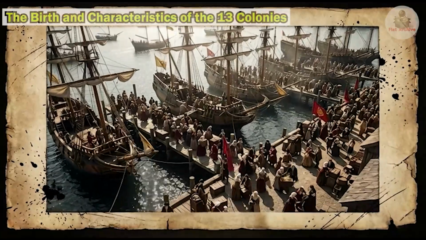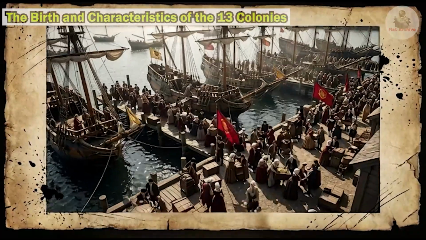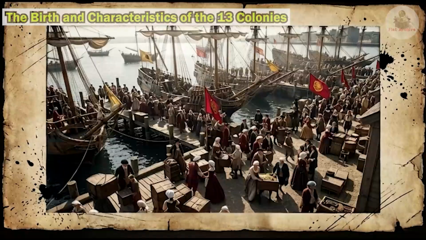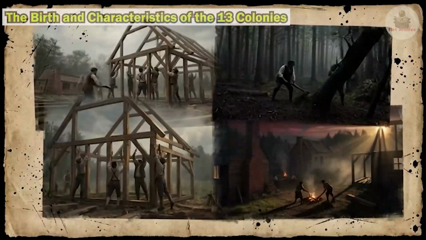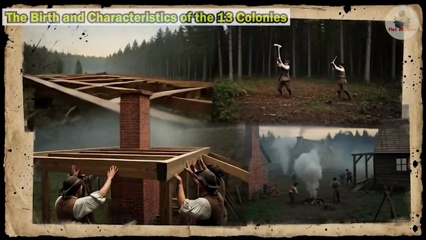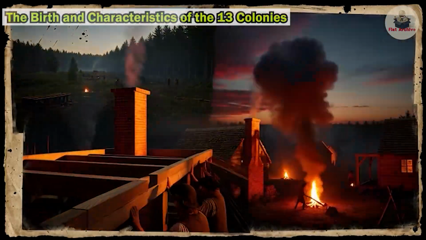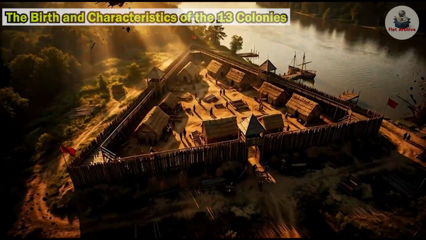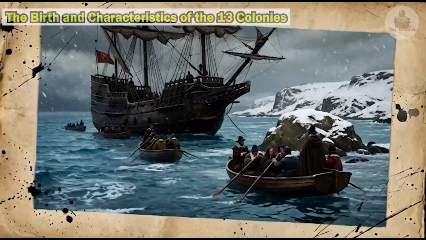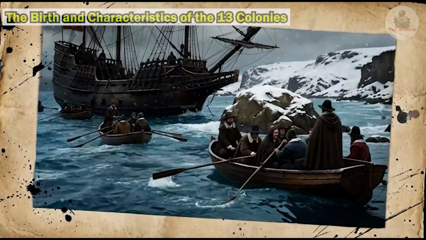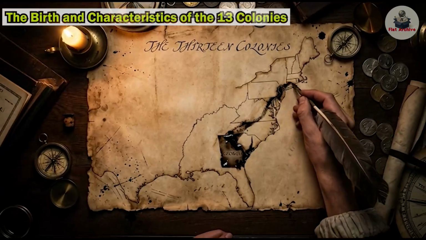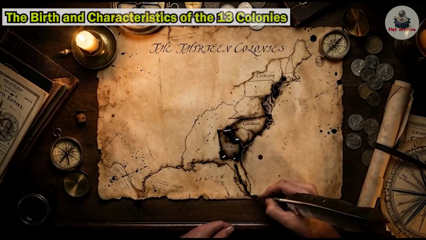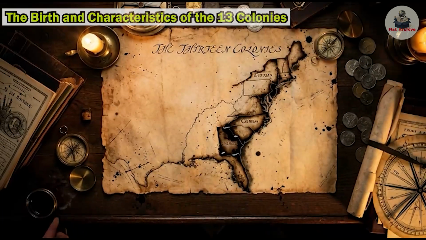With the restoration of the monarchy, a massive wave of British immigrants flooded into the East Coast, centered around Massachusetts. This is when the colonies really started to establish themselves permanently. From Virginia, the very first settlement, to Massachusetts, where the Puritans landed on the Mayflower, all the way down to Georgia in 1732, Britain established what we know today as the 13 colonies.